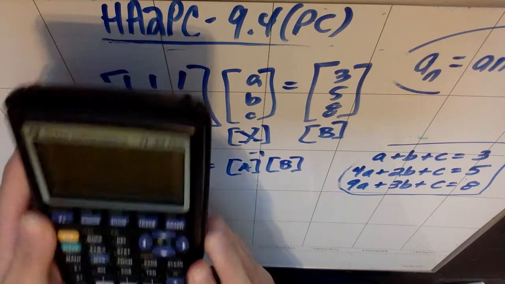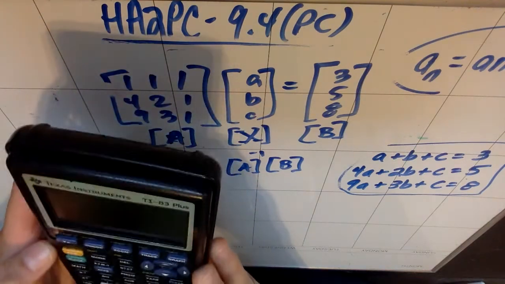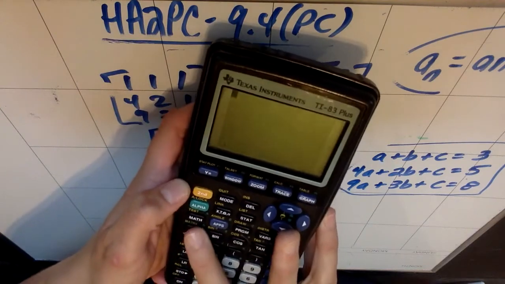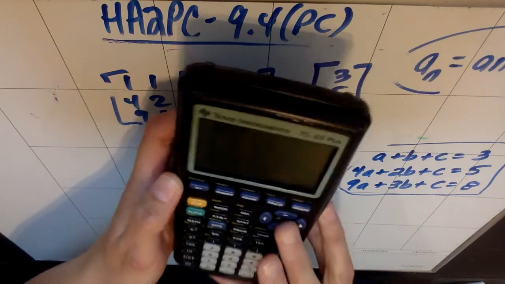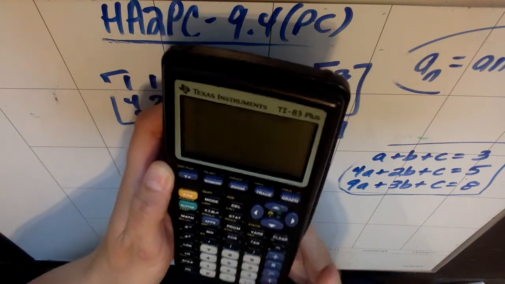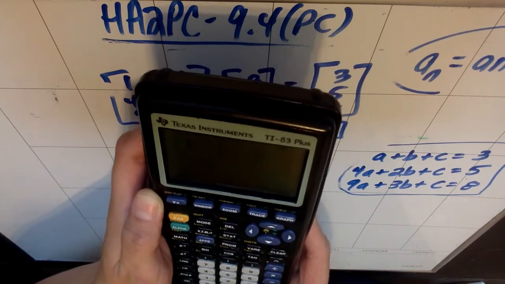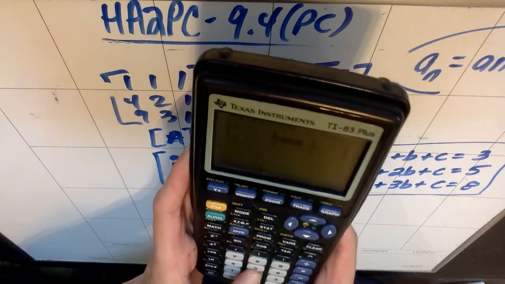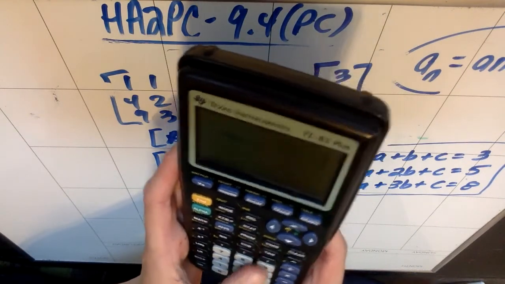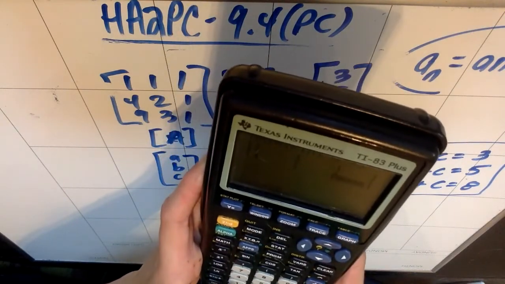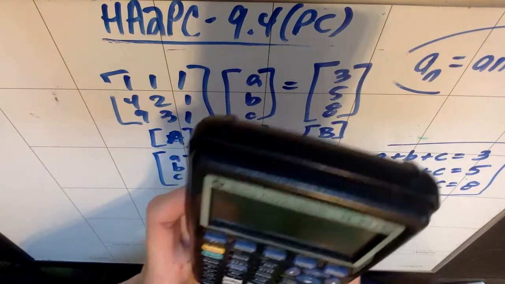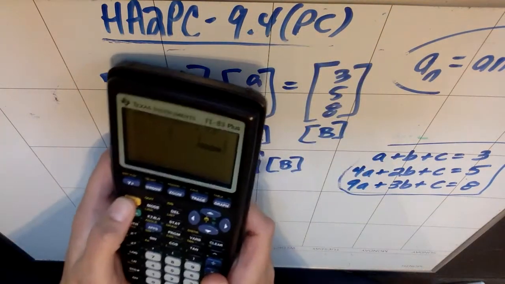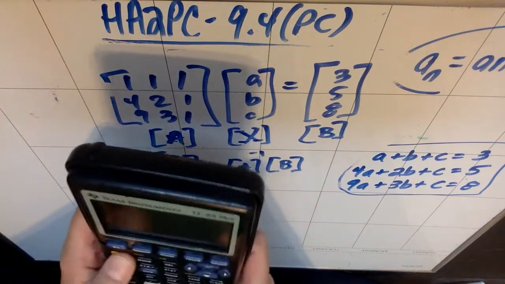So to put that in my calculator, I want to go to matrix, and matrix is right above the X inverse button. So you hit second X inverse, and it's going to take you to matrix. You're going to go over to edit, and for matrix A, you want it to be a 3 by 3: 1, 1, 1, 4, 2, 1, 9, 3, 1. You're going to double check that that's right, and it wasn't because I made it an 11. So you're going to double check that that's all right. And then you're going to quit out, second mode. You're going to go back to matrix.